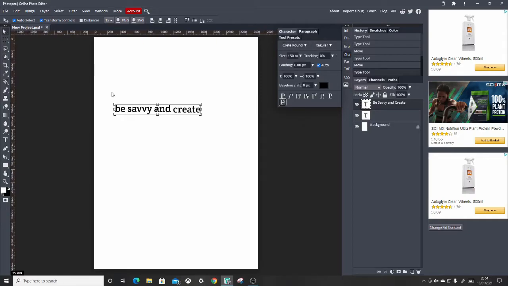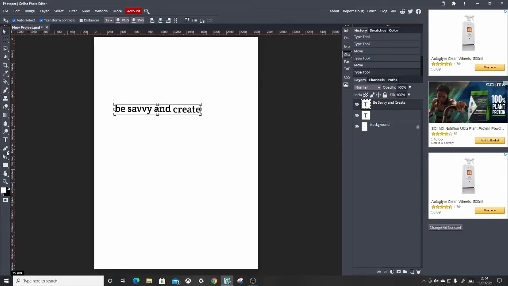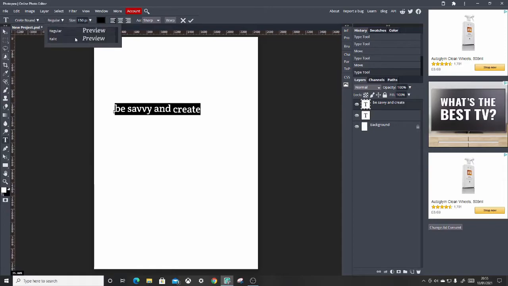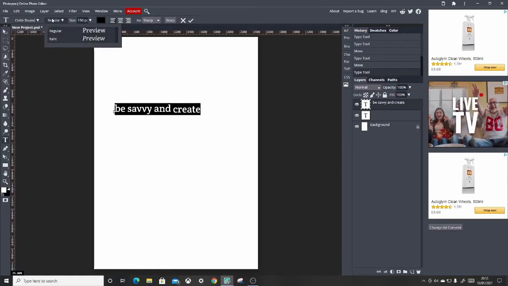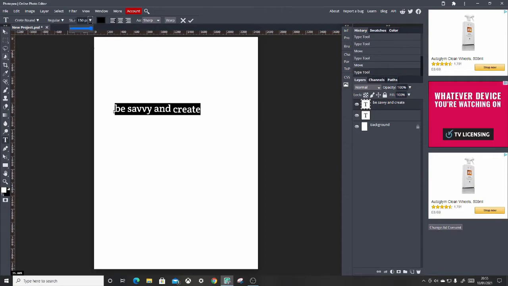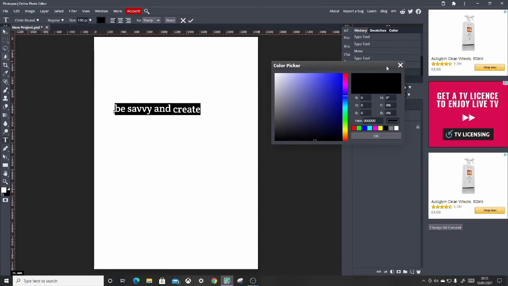We'll have a quick look at the warped text. If we go onto the text here, we also have to highlight it if we're going to be using that. It brings up, as we said before, a text bar across the top. Here is where you can change your font like you did on the other side, and here again is where you can change the different parts of the font. So the font has a regular and an italic look. Size is here again, we have to type in if we want it bigger than 150. Colour we can change again here.